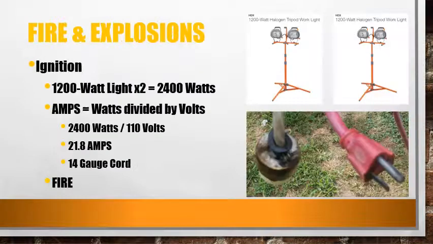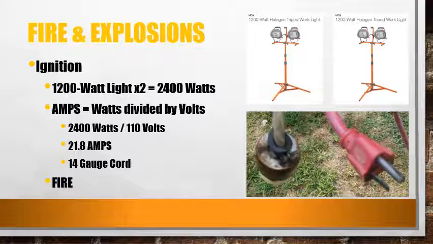How are you exposed to fire as a hazard with electrical current? The heat created by electricity can ignite material, including the wire itself, and cause either a fire, or if there's explosives nearby, it could ignite those explosives, or it could cause an explosion of steam. Here's an example of an ignition that happened in my backyard. I had 2 1200-watt halogen tripod work lights in my backyard. Attached to them was a 14-gauge extension cord, which I had replaced one of the ends on. When those 2400 watts were sent to those 2 sets of halogen work lights, the amps which were pulled through there were in excess of 21 amps.